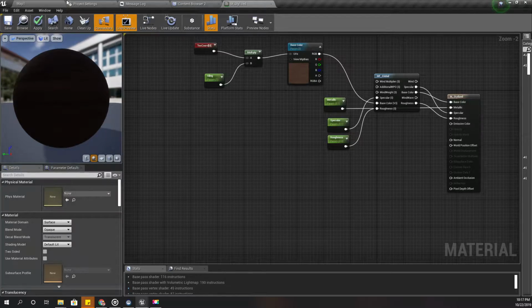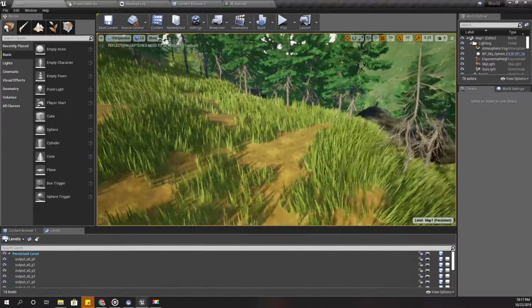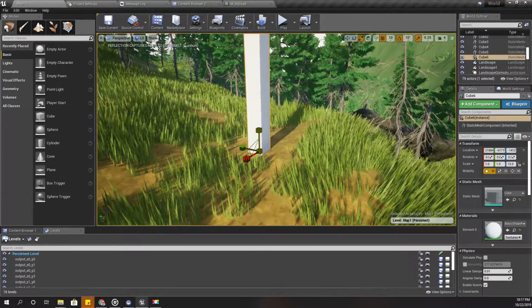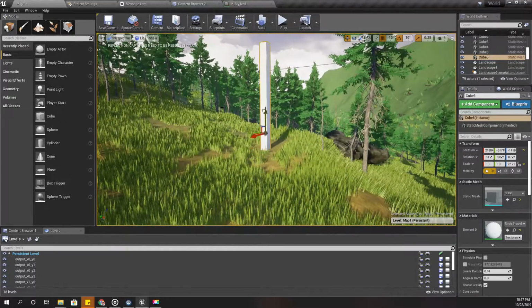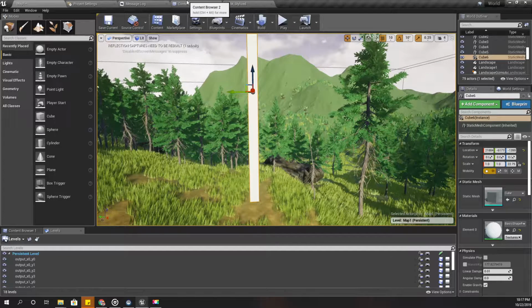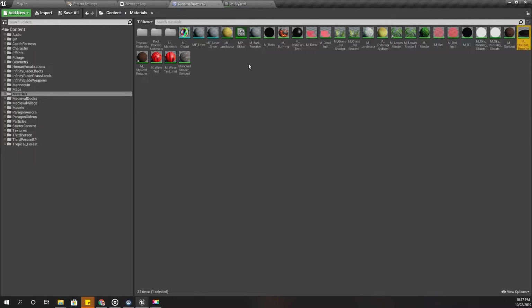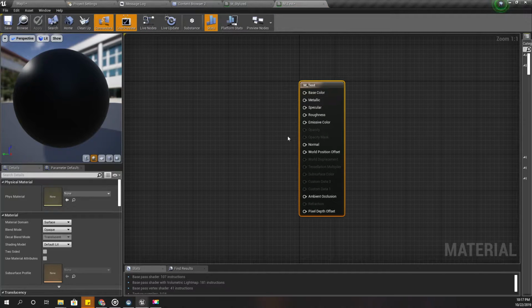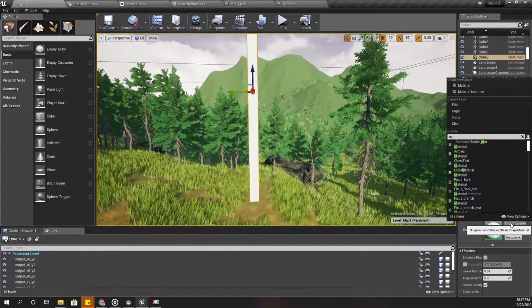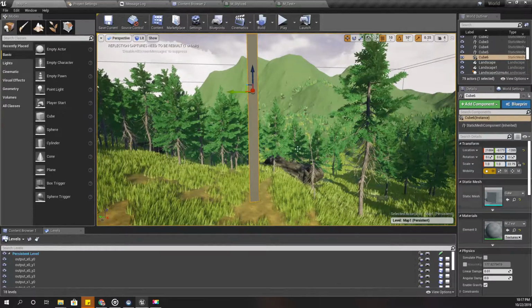Well, before that, let me demonstrate this with just a normal static mesh like this. I'll create a material, M_Test, and I'll assign M_Test to this object.